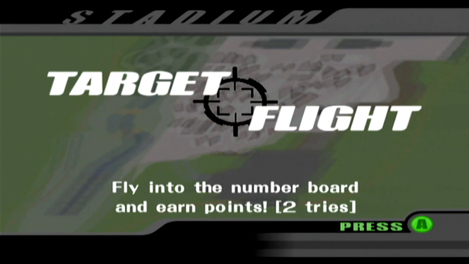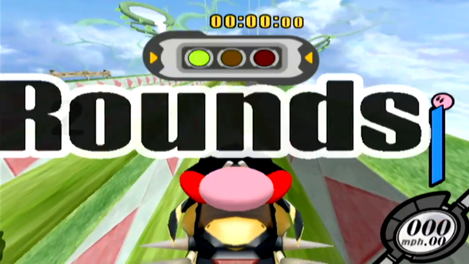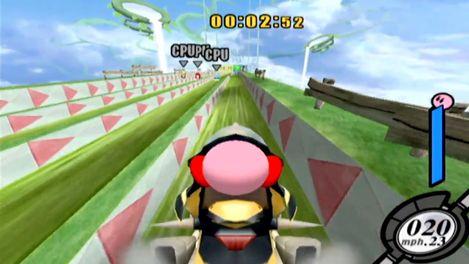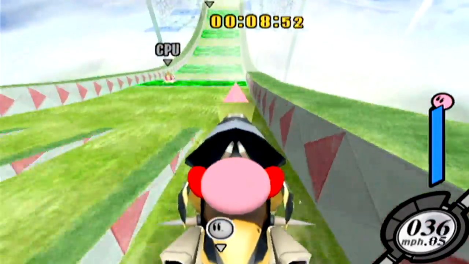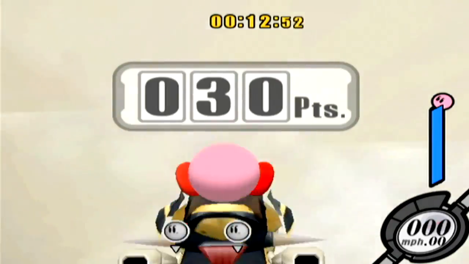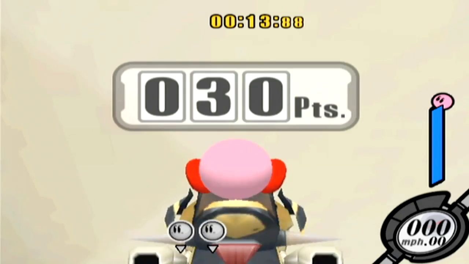Target flight. Fly into the number board and earn points, 2 tries. That's exciting. 2 rounds left. Oh, should I have not boosted at the start? I don't know. Oh, snap. 30? Yeah, 30 points. Well, that's pretty fun. Where am I going?